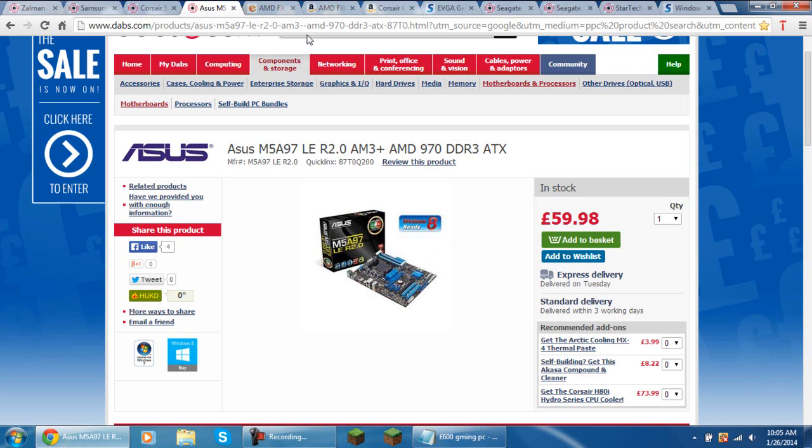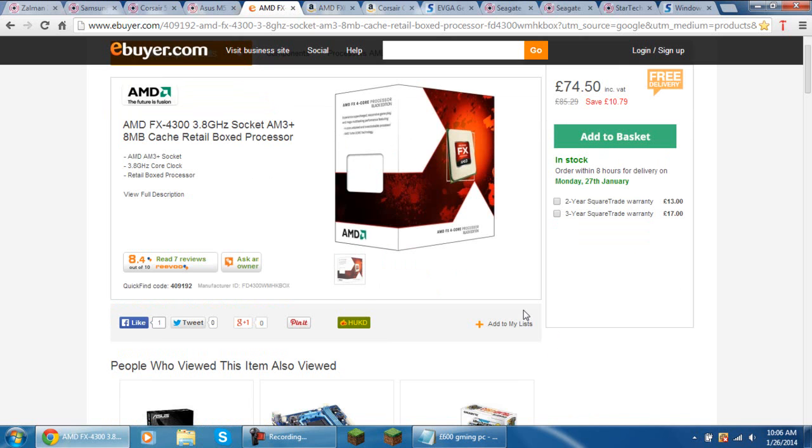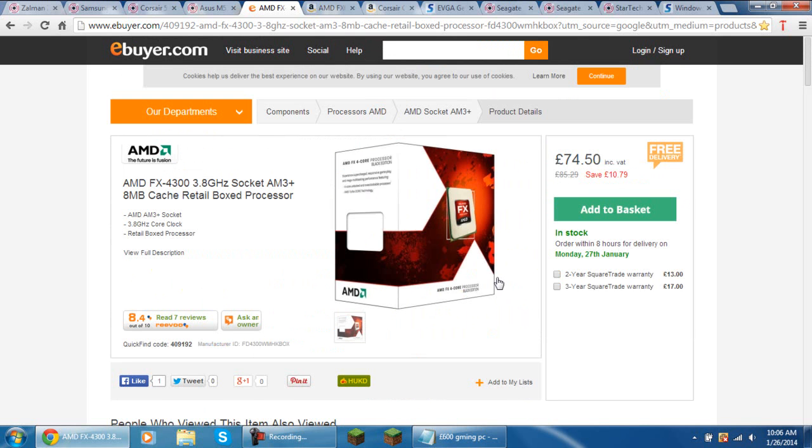So, gotta spend a decent amount on that just to get a decent motherboard. Now moving on to the processor, I've gone for the AMD FX 4300 3.8 GHz AM3 Plus socket 8MB cache retail box processor. This is £74.50, and that is including VAT, and it is free delivery on ebuyer.com. This is basically all you'll ever need for gaming, but it is 3.8 GHz core clock speed, so that is really good.